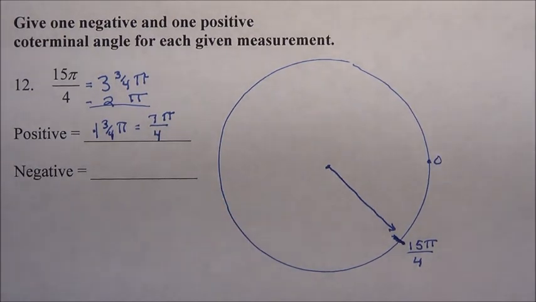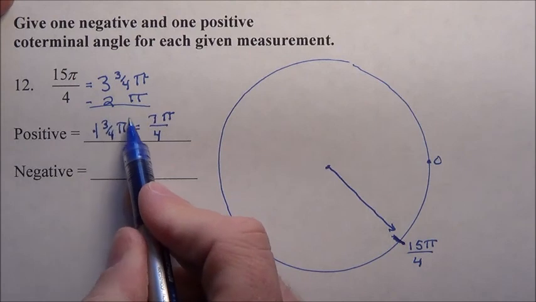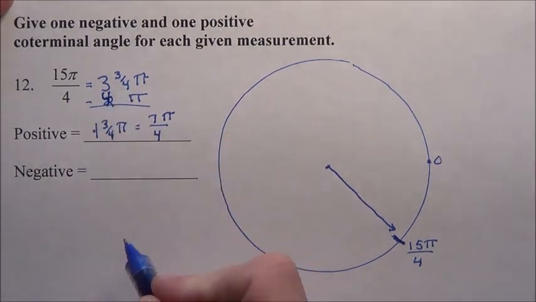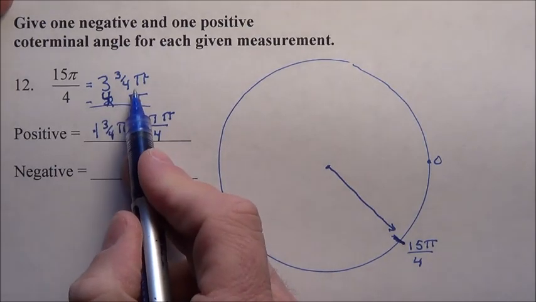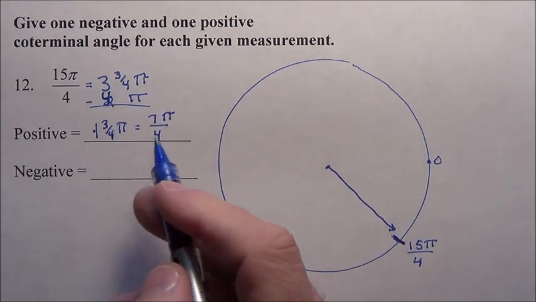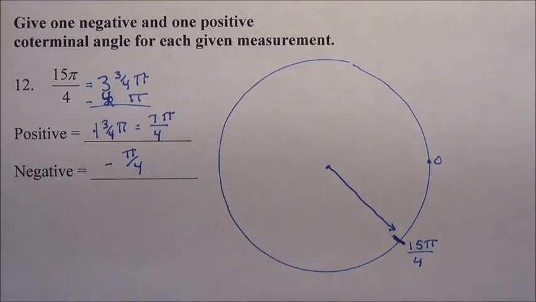Now to go negative, I need the answer to be negative. So what I'm going to have to do if I'm facing here is spin a 360 and then another one to get back. So I've already subtracted 2 pi. I need to subtract another 2 pi from this, or in other words, take away 4 pi from 3 3/4. Well, if you have $3.75 and somebody takes $4 away, you're in the hole a quarter. So you're in the hole a fourth, which in this case is negative pi over 4.